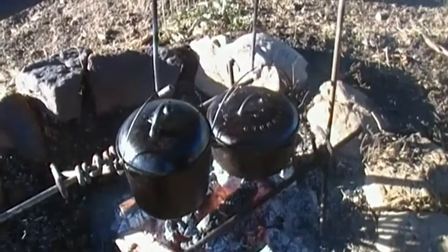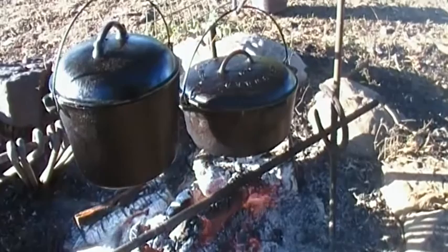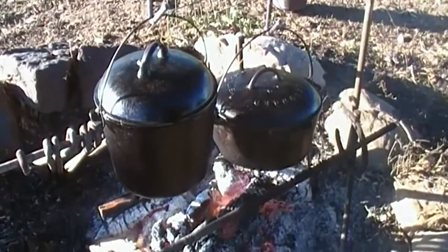Okay, I switched my pots. My beans were boiling really good. So I raised them up so they'd go to a simmer, put my chili down lower, and let that come up to a boil. And again, we've probably got 1.5 hours for both of those to finish cooking, but they're both looking real good.